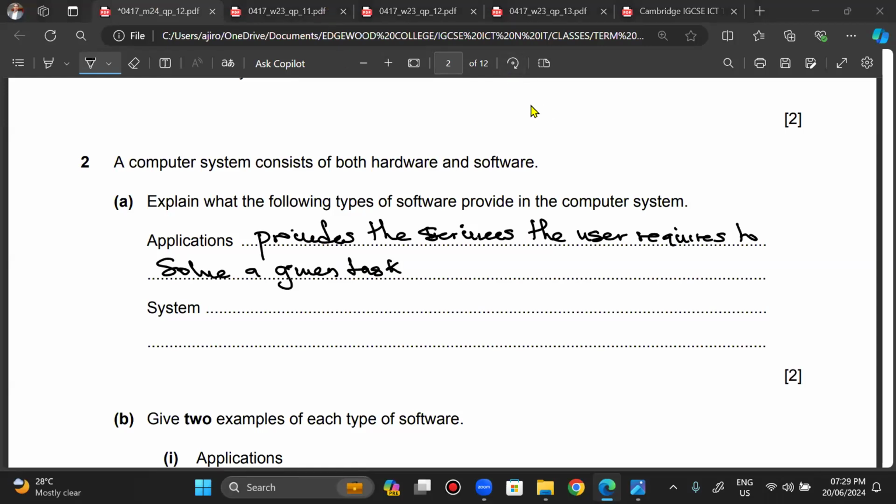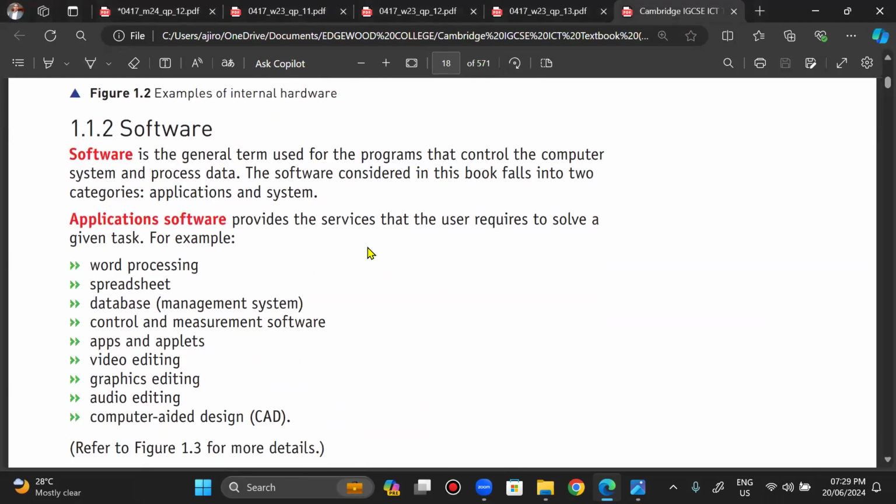Also, we can see it as providing a link between the user and the software, whichever one you want to talk about. It also provides the service that the computer requires to operate. So all these are very, very important. So you can see that it's the general term used for programs that control what the computer system does. It also processes data.